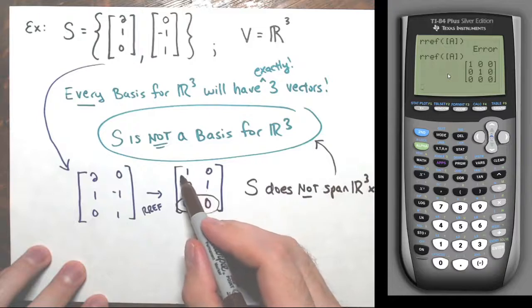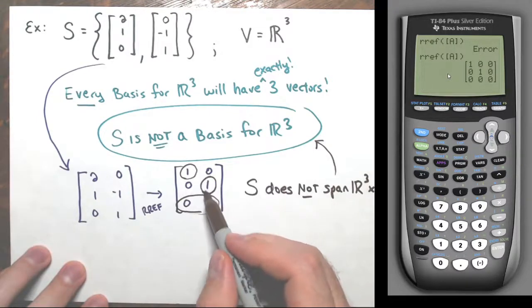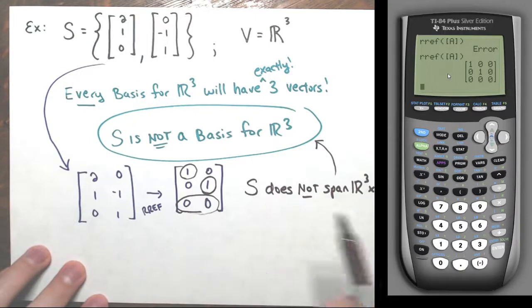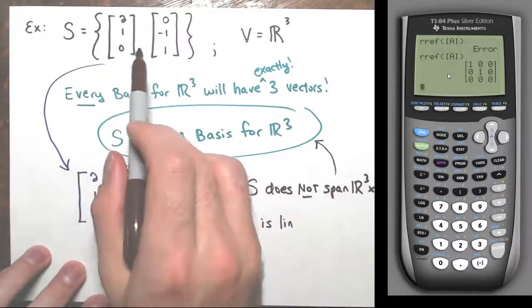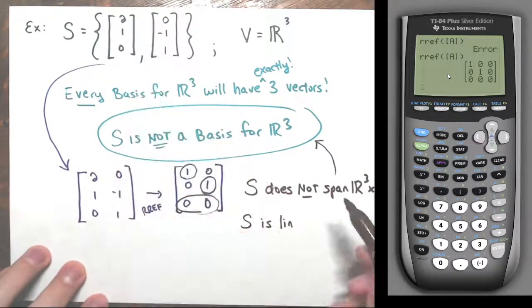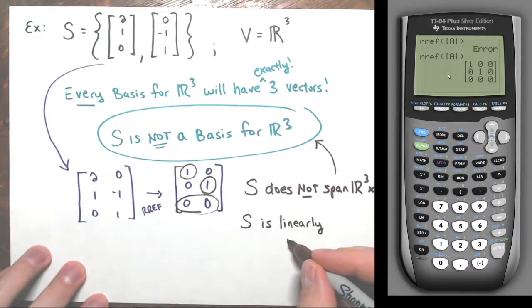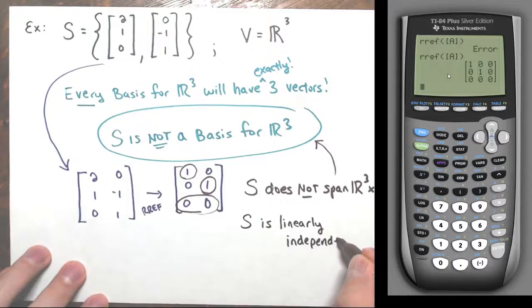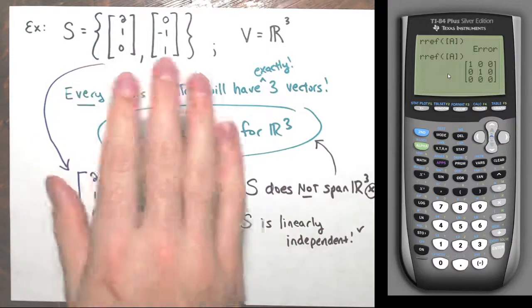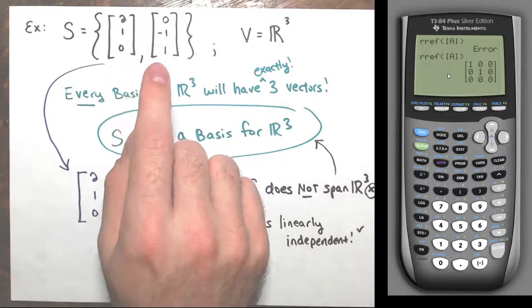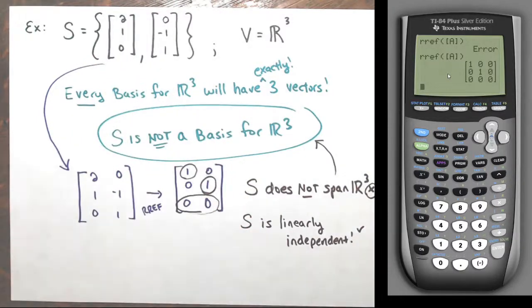But the pivots, there's a pivot in column 1, there's a pivot in column 2, right? These leading ones. So every column has a pivot. So S is linearly independent, right? I mean, there's only 2 vectors. You just need to check to see if they're scalar multiples, which they aren't. So these are linearly independent. Okay, that's fine. But again, as long as one of them fails, it fails to be a basis. And like I said earlier, you don't even need to do all this if you recognize, hey, there's not enough vectors. Every basis for R3 has got to have exactly 3 vectors in it. In R4, the bases have to have 4 vectors and so on.